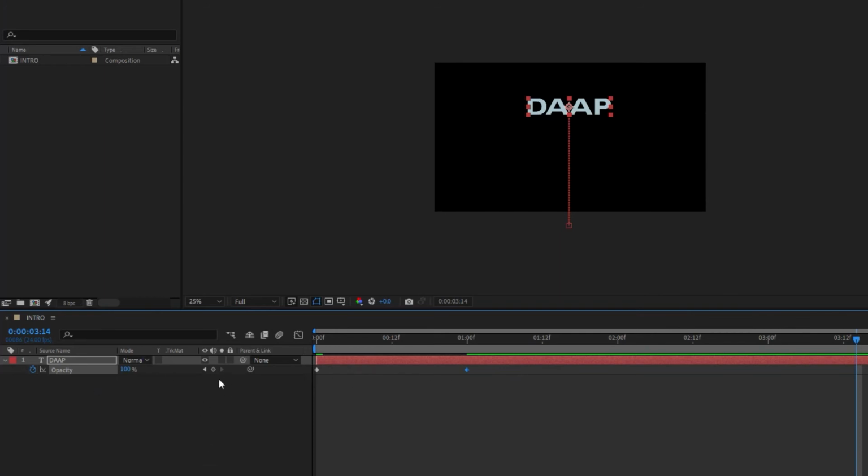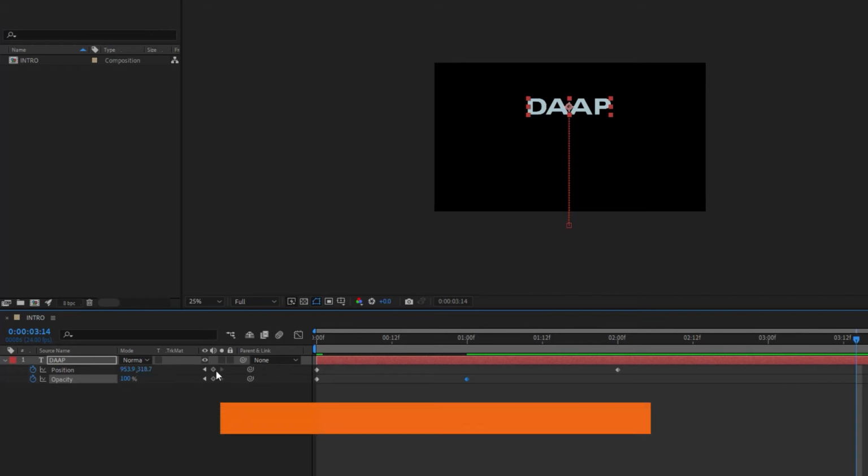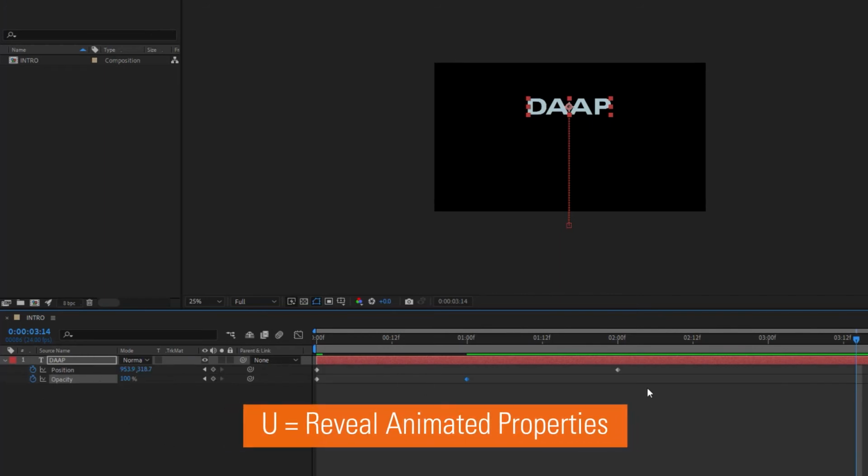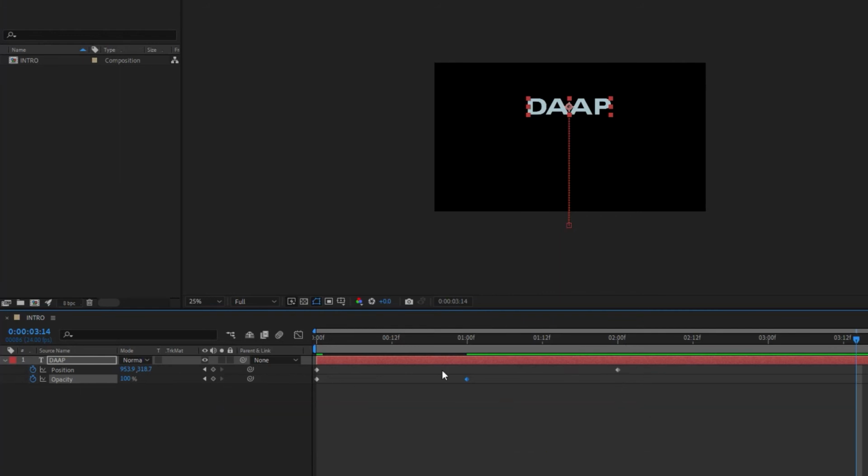Now, if I wanted to see my position again, I could hit Shift P like I did before. Another great shortcut is if you hit U, it will just roll down any different properties that you have set keyframes for. So if I hit U now, I can see that my position has a keyframe at 0 and 2 seconds, and then opacity has one at 1 second.